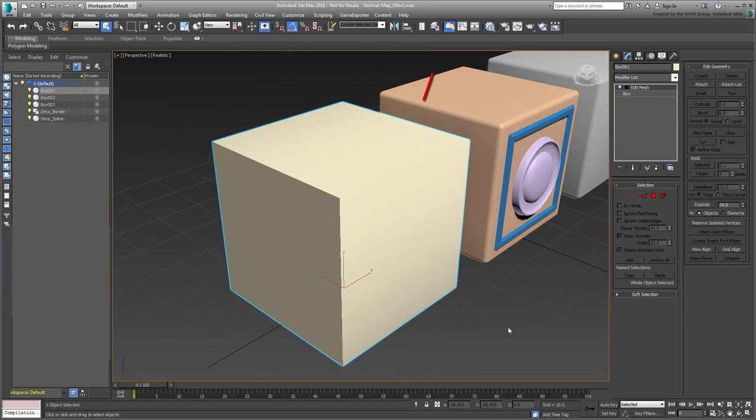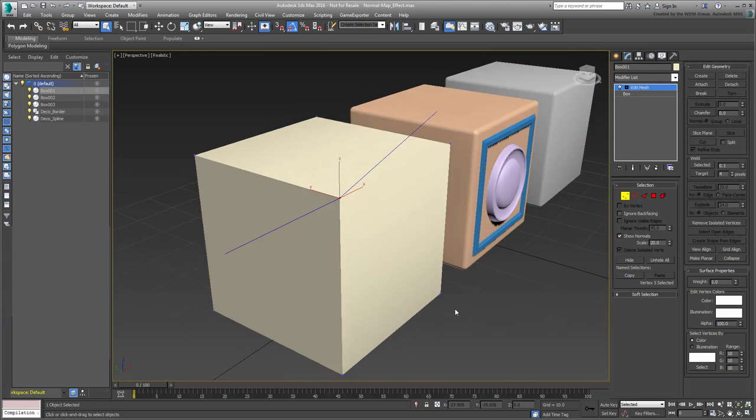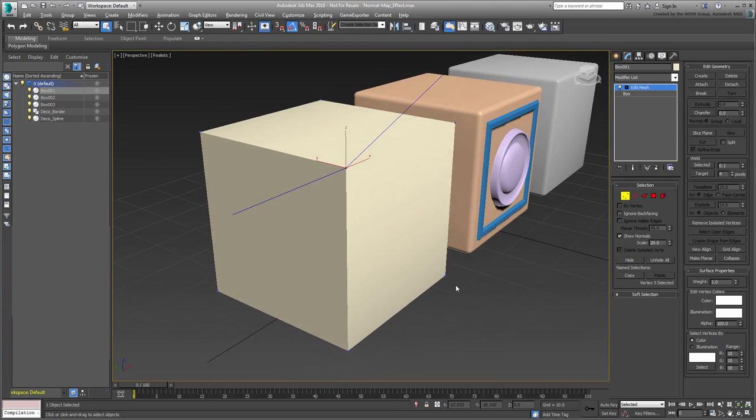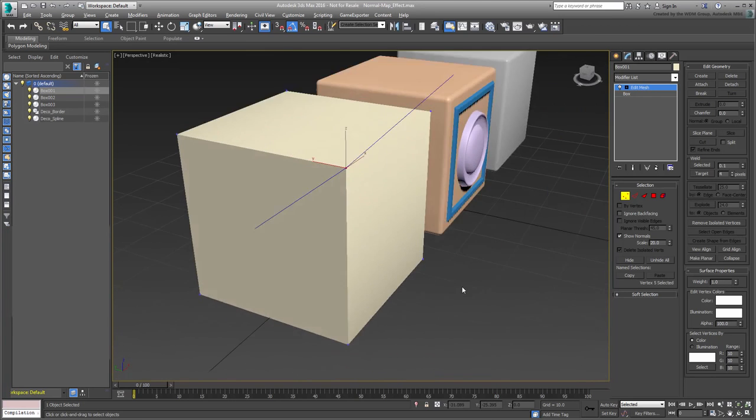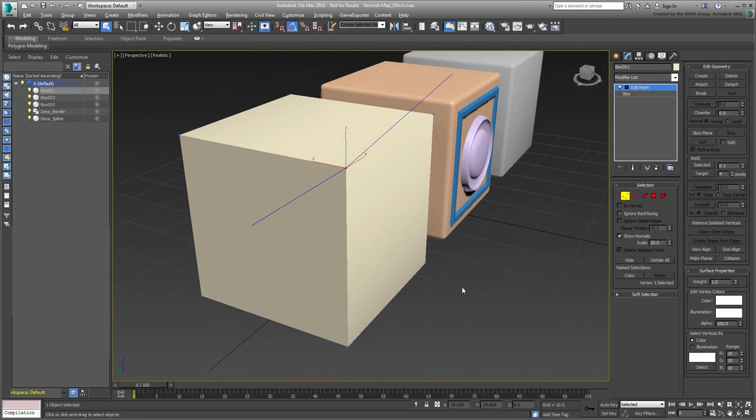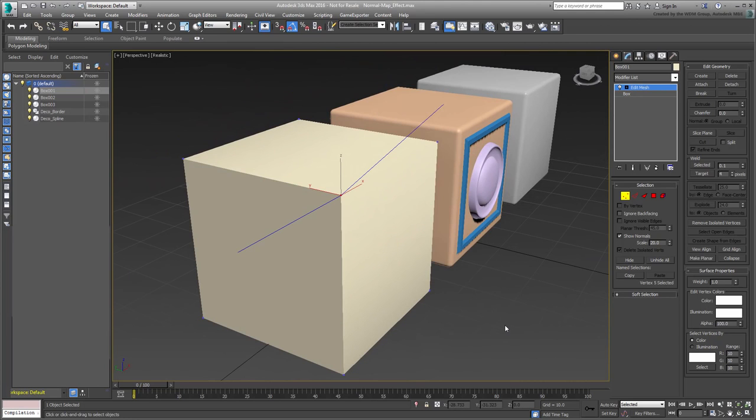So what happened? In order to understand it better, go back into Vertex mode and select the same vertex as before. In fact, it should already be selected, but contrary to a moment ago, this time it's showing only 2 vectors. One is displayed as before, but now you have a single normal in place of the 2 older ones.